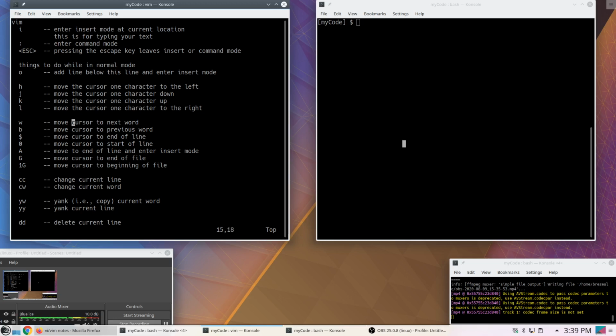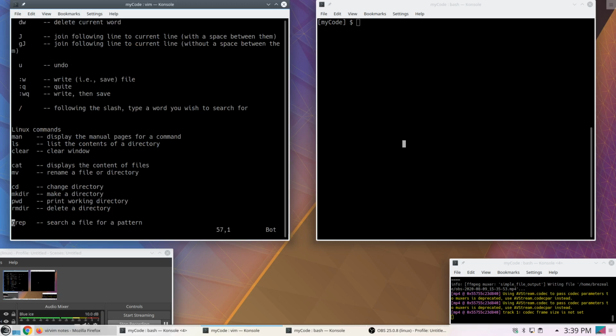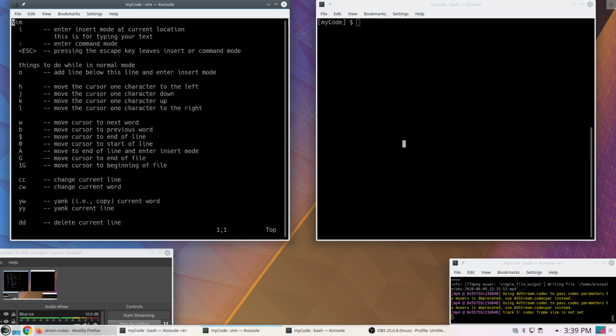Sometimes when we go to the end of the line, press the dollar sign. The beginning of the line is a 0. Sometimes I want to go to the end of the current line and then start typing, so I want it in insert mode when I get there. So capital A, now let's me start doing this. If I want to go to the end of the file, capital G. 1 capital G takes me to the top. And actually the 1G is a special case, because if I want to go to line 5, I would just type 5 capital G and it takes me there. All right.